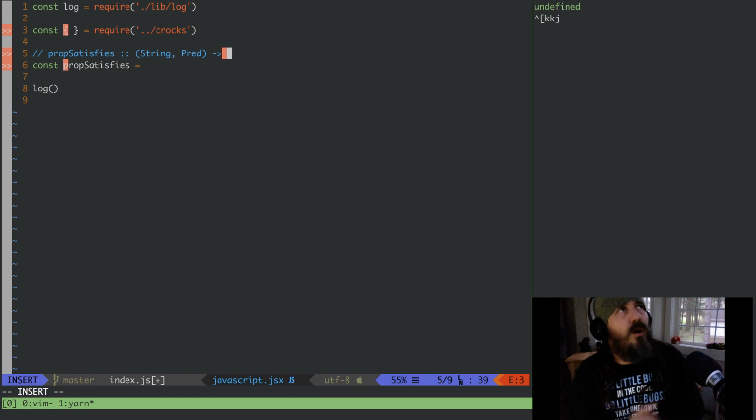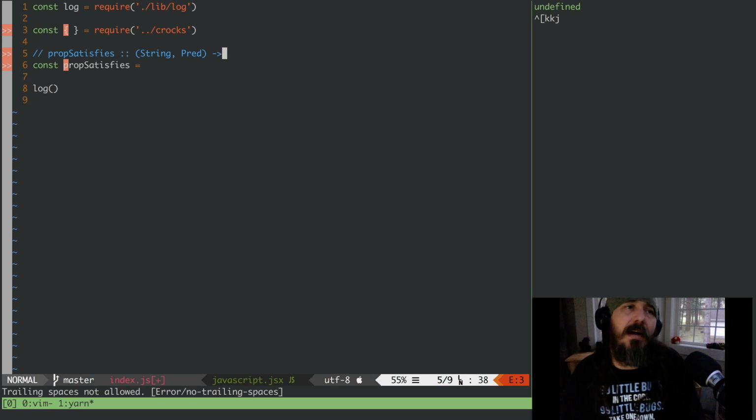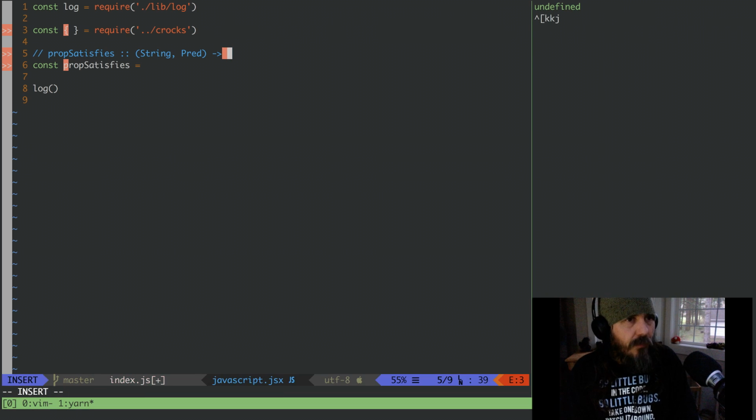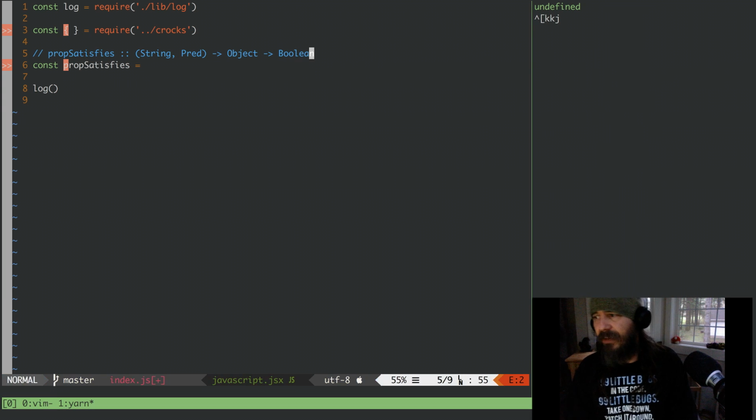So with all of the logic functions, or anything that takes a predicate in this library, it'll take either a pred or a predicate function. So anyway, we're going to deal with that. All right, so then we take the prop satisfies, and then we take some object, and then from that we're going to return a Boolean, if that makes sense.